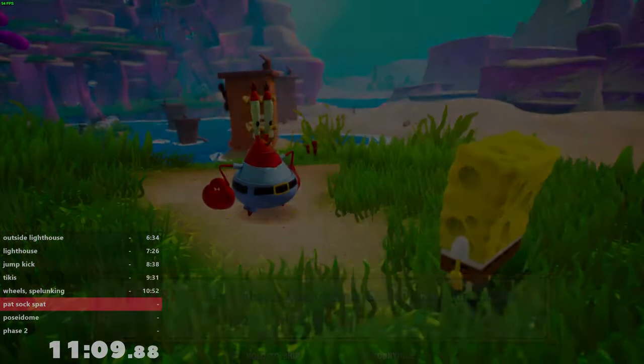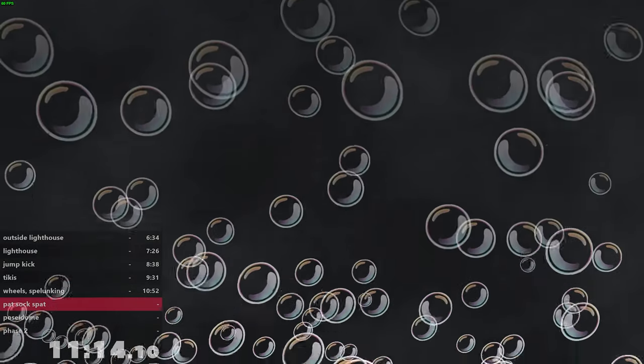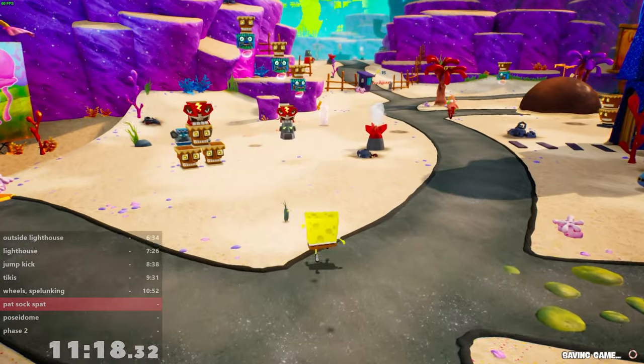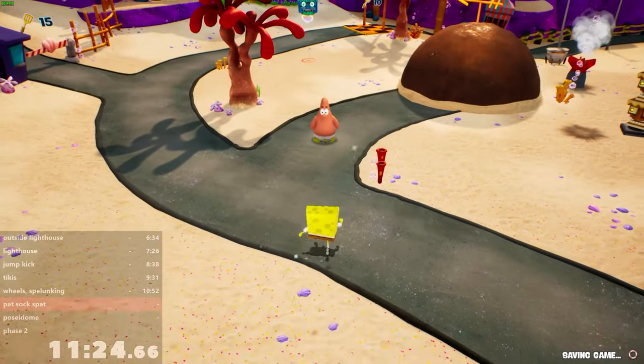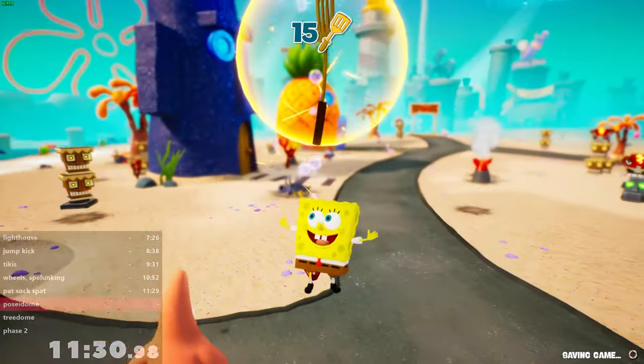Alright. And now we're gonna warp back to Patrick, where we're gonna walk forward. And the next area we're going to go to is the Poseidon. We're going to do the Robo Sandy fight. So we're just going to walk forward and trigger the bubble buddy thing there. And we're going to get this spat from Patrick to actually get 15 so we can open the door.